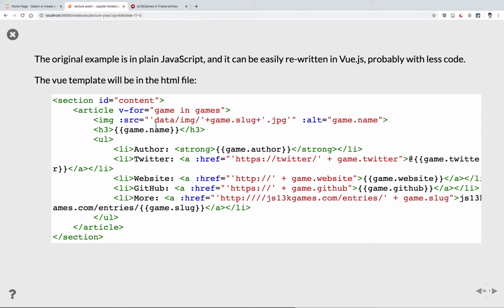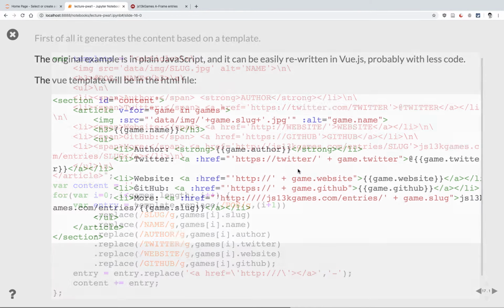You can say the image source equal to this plus game.slug, and then .jpg, and then the alternative will be game.name. That's again the property, and here just display game.name, as done before. The author will be game.author, and for the Twitter name, the reference, just say game.twitter. Does that make sense?